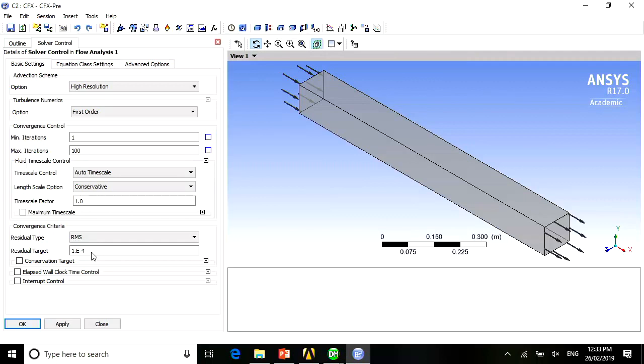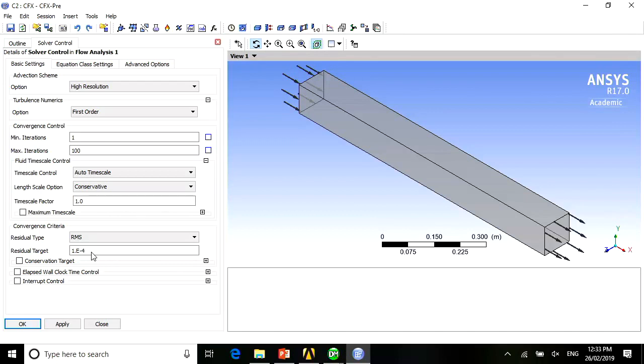Now, in your group project report, you should change this value to change the sensitivity. That's where your verification component comes in. You can set it to 1e minus 5, 1e minus 6, to see the sensitivity of your results at the end of the day.